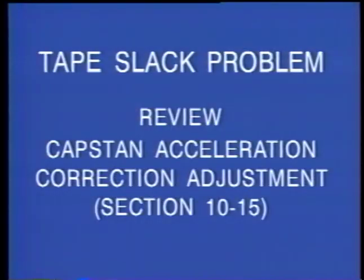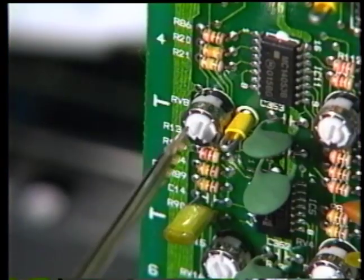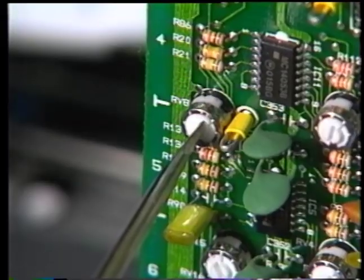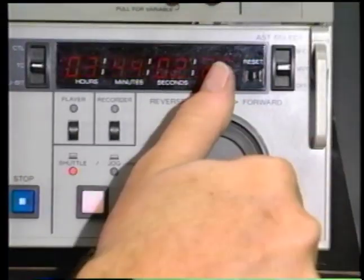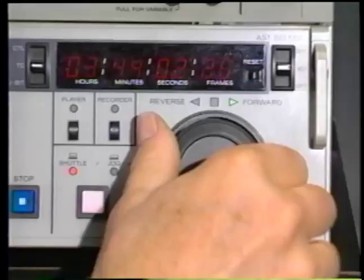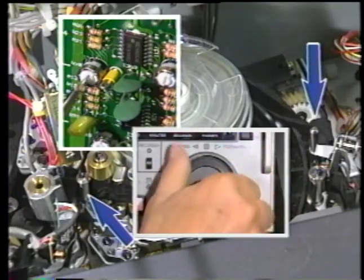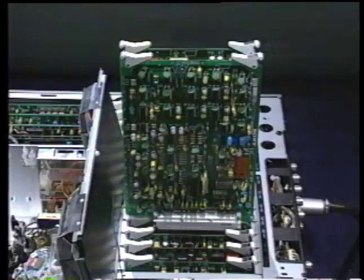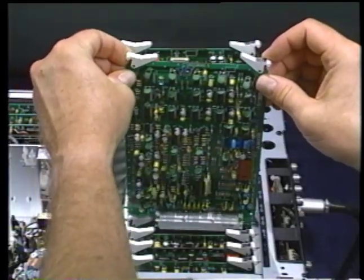If tape slack is still evident, particularly on 60 and 90-minute cassettes, the capstan acceleration correction adjustment shown in section 1015 of the factory manual should be reviewed. An alternate field method is to adjust RV8 on the SV83 board while rapidly changing the tape direction with the shuttle knob. Adjust RV8 to visually minimize tape looping at the take-up roller guide. Turn the unit off prior to removing the extender boards.